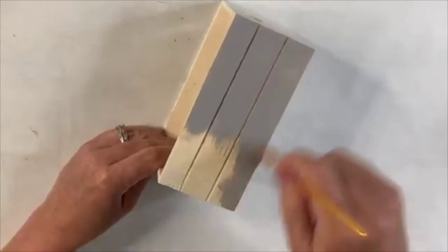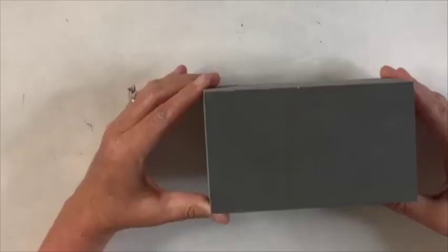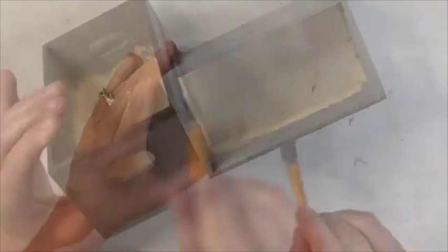And I'm going to try a new technique where after I do a heavy distressing, I'm going to come back with a baby wipe and wipe it down and get it to the exact look that I want. And if you wipe off too much, add a little more and so forth. It's really easy to do.